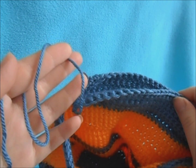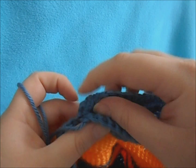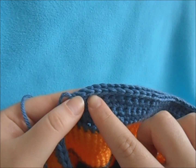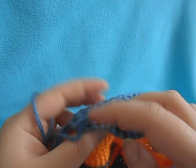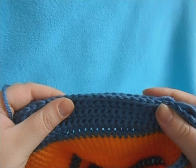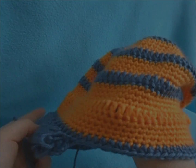Then we're just going to thread this yarn onto our needle, and we're going to stitch these together. So you're just going to take the outer stitch on this side and just go back and forth like this until you have your brim together. And then your hat is finished.